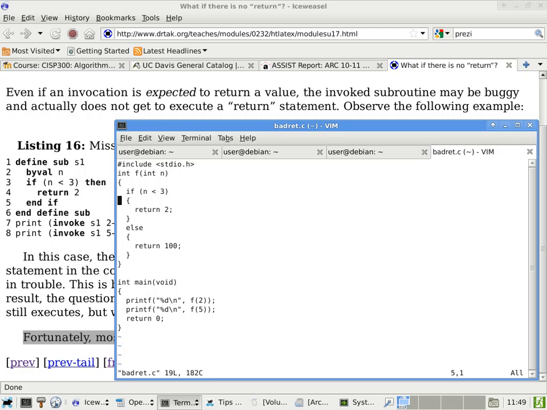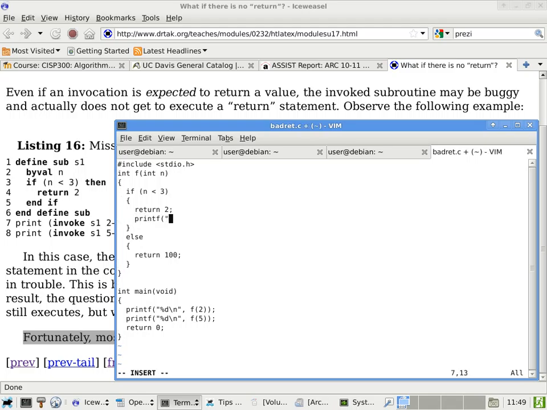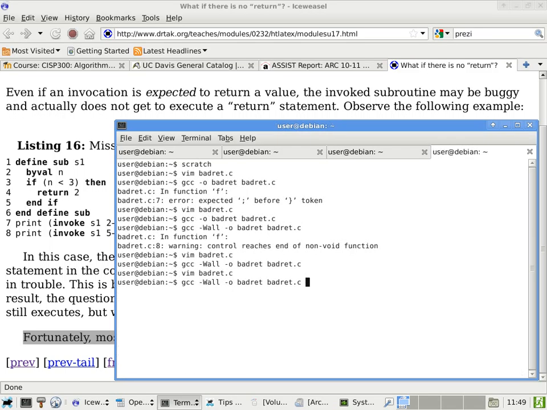If there's at least one return in the path, then it's going to be okay. Next, we'll also take a look at the other problem that we were talking about. We'll compile the program the first time without any warning, and it says, yeah, it's okay, not a problem. Then we'll turn on all the warnings, and it still does not complain. That is bad. I think I have to turn on the optimization option. It still does not give me a warning. That is not good.